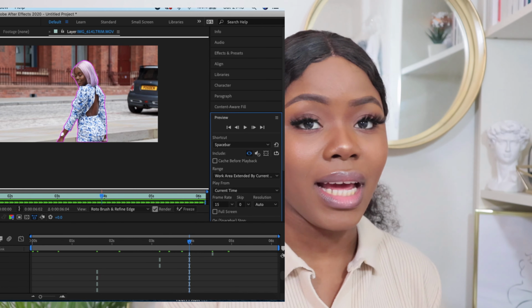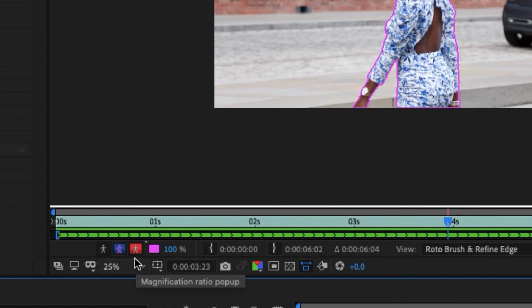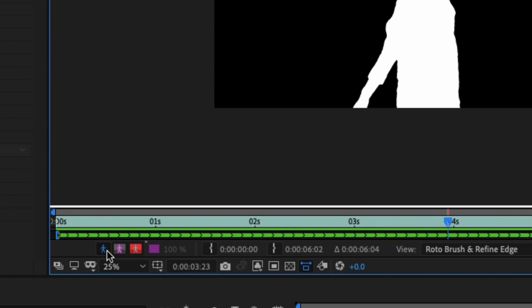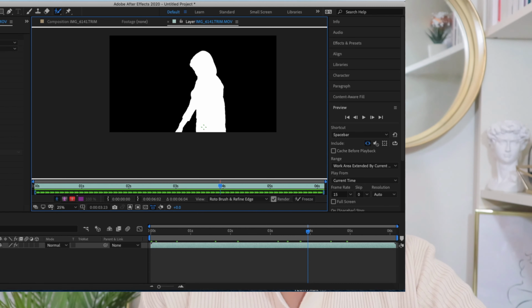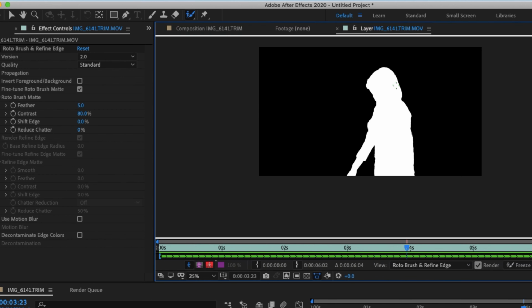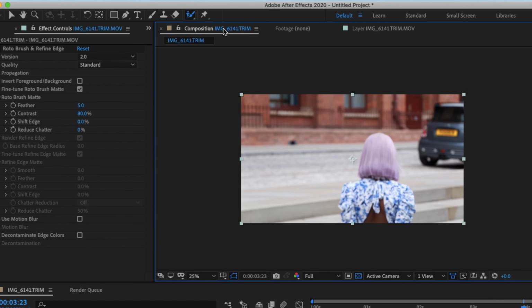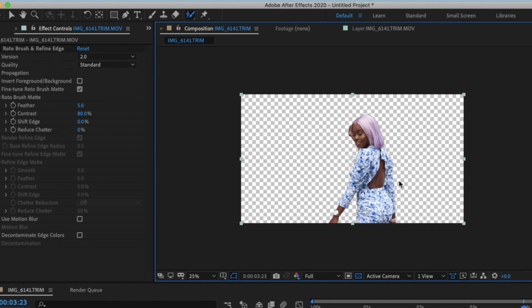So now you see these 3 men at the bottom of the screen. So we have this man in red, we have this man in blue or something like that, and then you just click the first man in black. So this is going to show you the outline of what is like. So for us to change the background, we just click on composition. So this is going to remove the background completely.